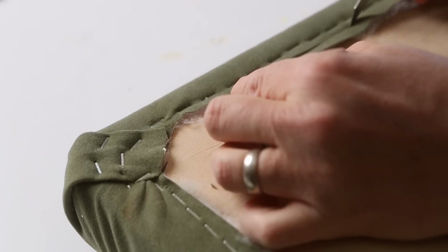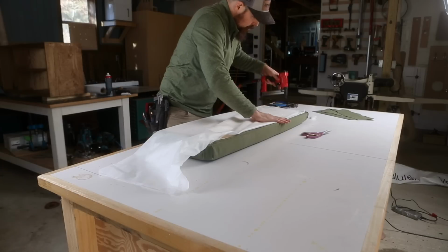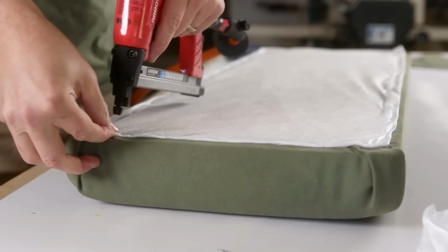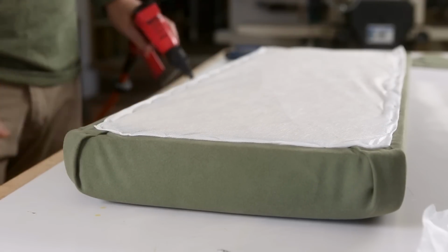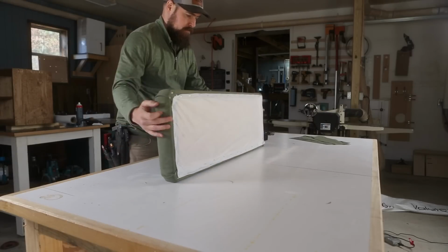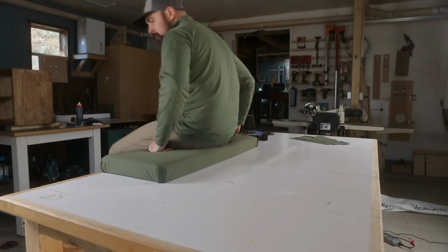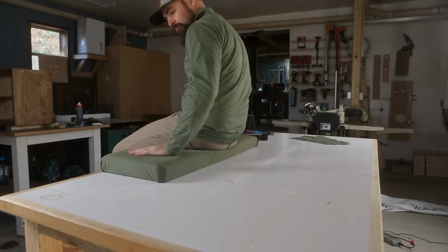After a few hundred staples and a little bit of trimming, the final task was to grab that cotton wrap the foam came in, tidy up the bottom of the cushion, and try it out. I'd say it meets Shoecrenza standards for comfort.